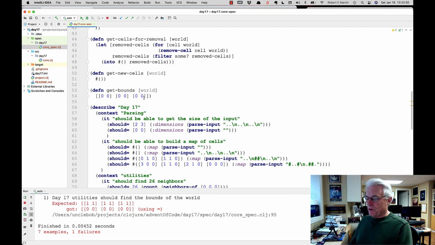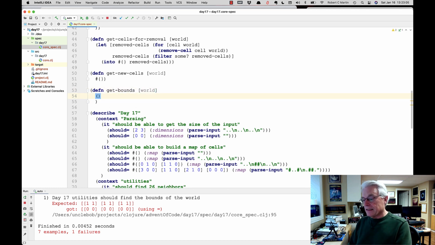So, yes, what do I want to get? I want to get a list of all the coordinates. I know what to do here. Let's see. So let's get the x's. The x's are going to be a map of the first of the world.